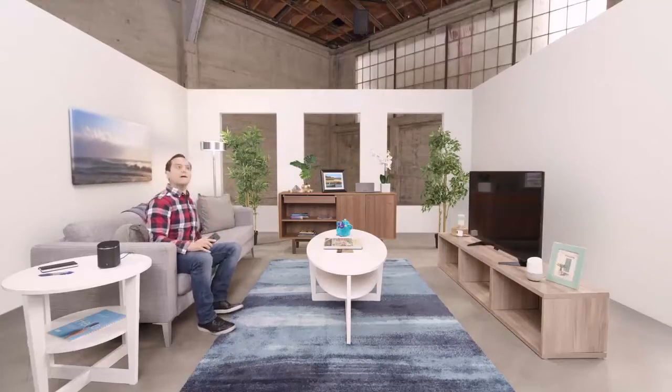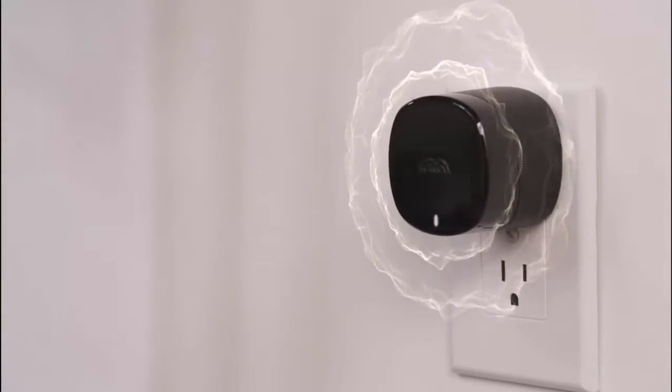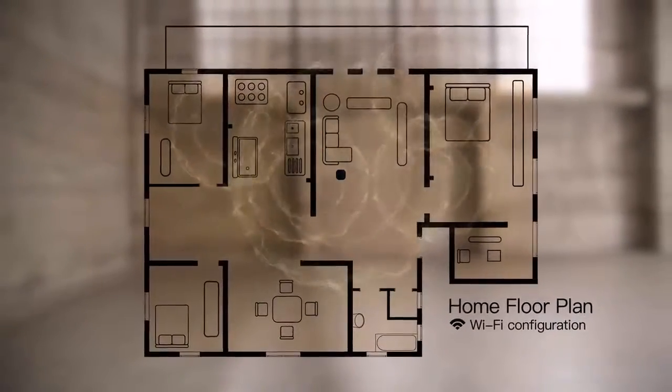But your home has walls, and that's where Wi-Fi hits the wall — not the M2. Its signal is so strong that it bounces off of walls and can even go through them. Together with the bees, this forms a strong mesh network, so you get coverage in all those hard-to-reach places. The bees are flexible and you can easily rearrange them for even stronger signal in areas you need it.